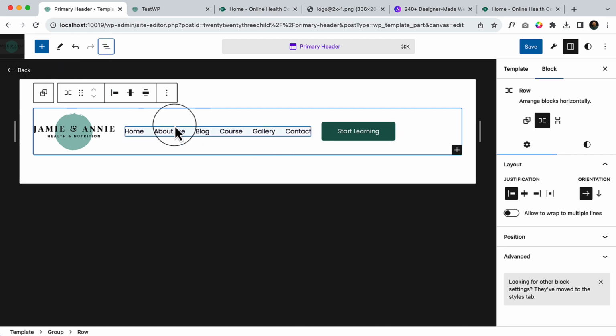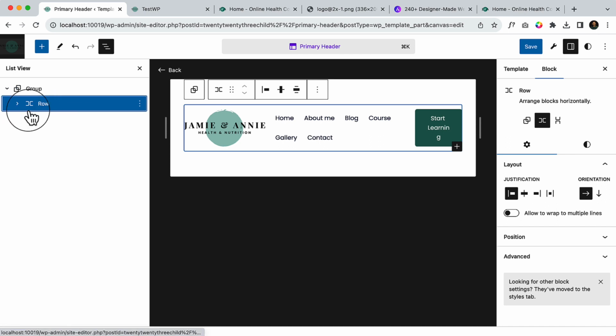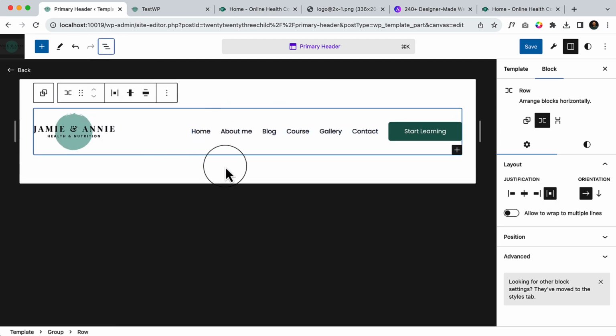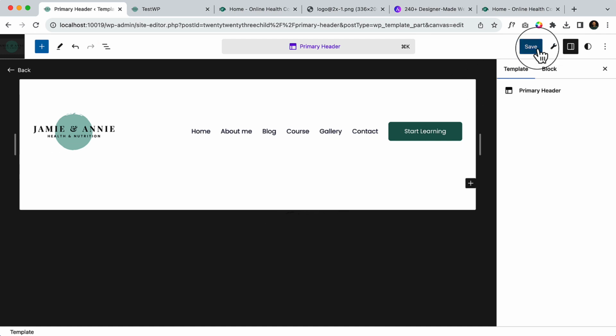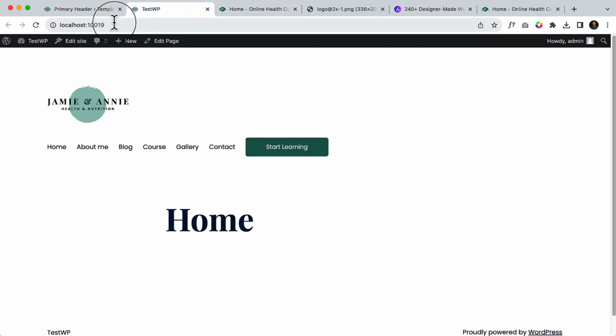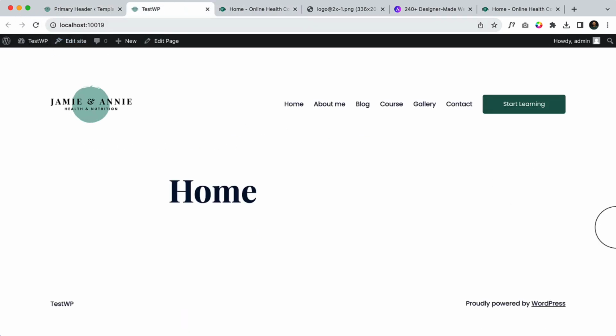And now I'm gonna select another row that is here, and without selecting that row we can simply make it just a space between. And now as you can see, the header looks perfect. So I know it's a little bit confusing to all of you, but I'd like to request you try it a couple of times and watch this video a couple of times and see how it works.